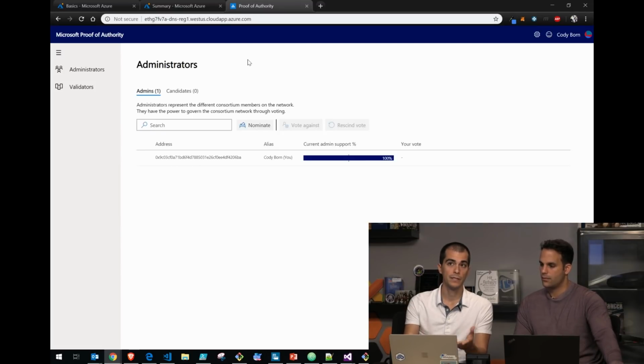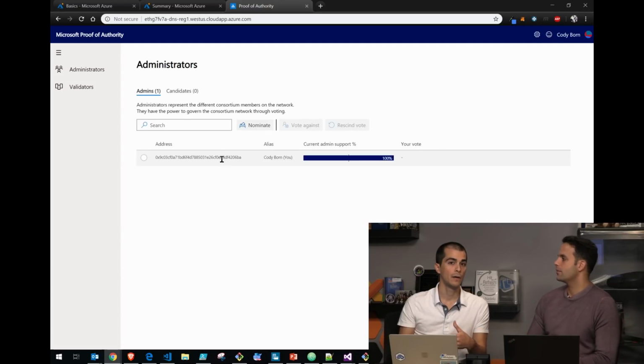So what you'll see here is an existing deployment that I have set up where I'm an admin on this network. And now what we're going to do is show how Ziad can have a deployment and we can join them together and we can both be administrators on the network even though we may be in completely separate organizations. Do you want to explain a little bit what you mean by a governance dashboard?